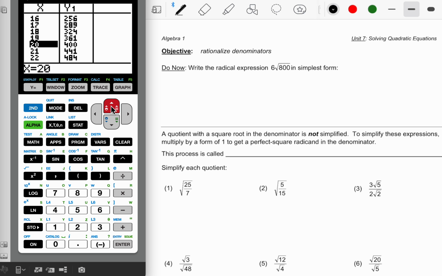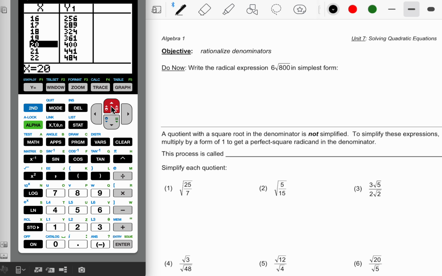Because you look at 800 and you say, well, 100 is definitely a factor of that, and that's perfect, but is there a better one? So I always start off with half, because it can never be larger than half of the given value, the radicand. So I go for half of it. If that happens to be a perfect square, then I have it. If not, I start working my way down the list from there to see if the number, or any number, is a factor of 800.